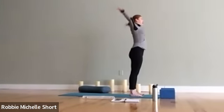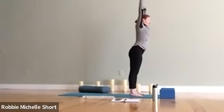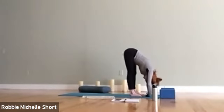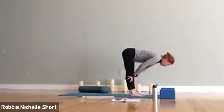Inhale, the arms circle wide and overhead. Exhale, hinge forward from your hips and bow out. Inhale, halfway lift. Exhale, let go again.